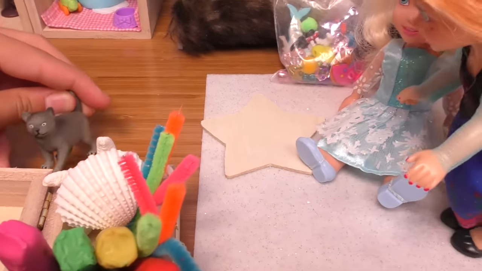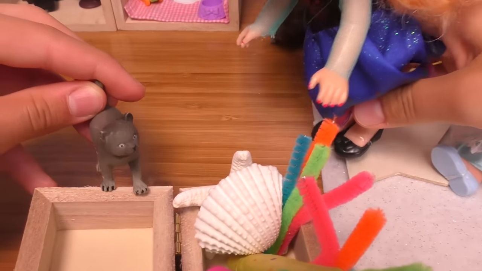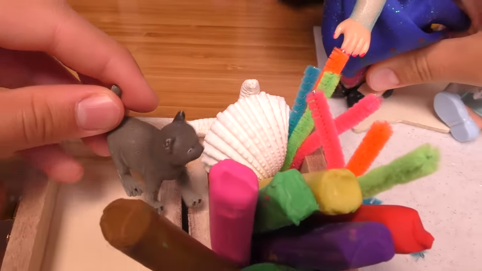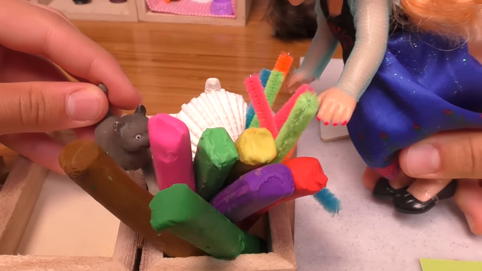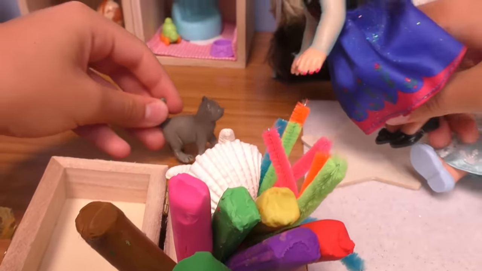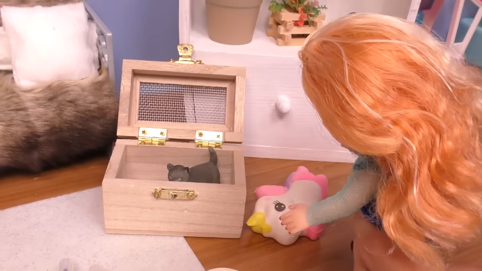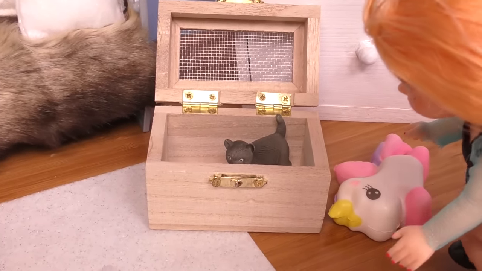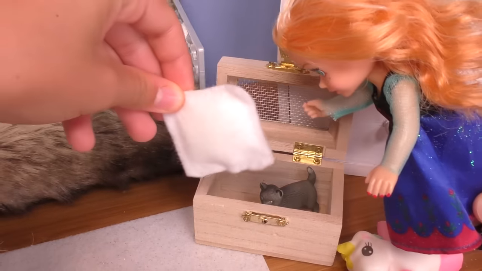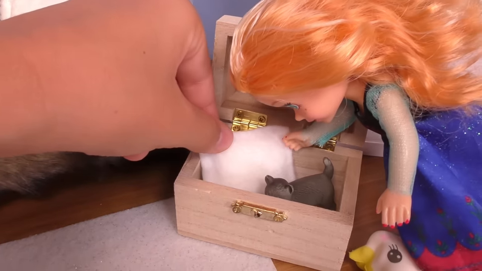Aw, Smokey, do you want to smell our new crafts? Is she smelling the clay? Good girl. Come here. Smokey, where did you go? Oh, I see some little ears over here. And of course, it's you. And let's add a little soft pillow here for you.